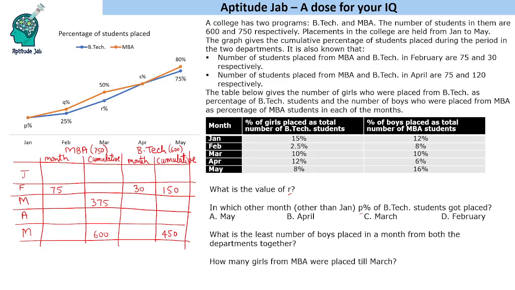After two months the cumulative BTEC count is 150, so BTEC in January must be 120 — that gives us a cumulative of 150. The number of students placed from MBA and BTEC in April are 75 and 120. With 75 more placed in April, MBA cumulative becomes 450. And since 450 are already placed, we need 150 more to reach 600 cumulative in May. For BTEC in January, P% is 20% because 120 out of 600 are placed. 20% of MBA gives 150, so in January 150 MBA students are placed, plus 75 in February gives cumulative 225.